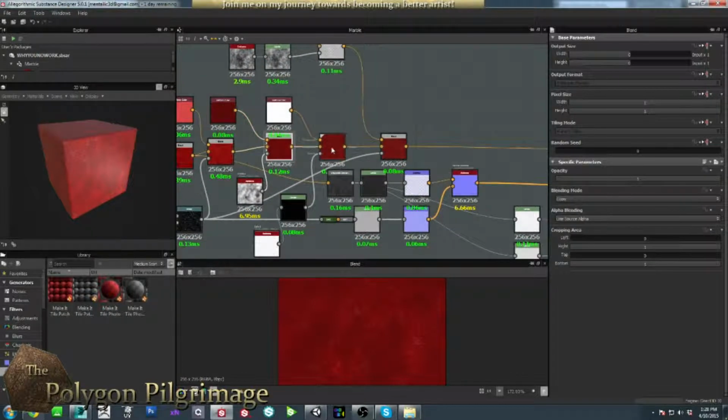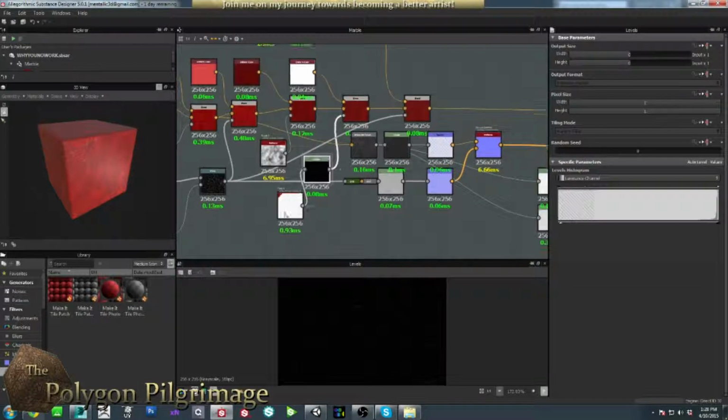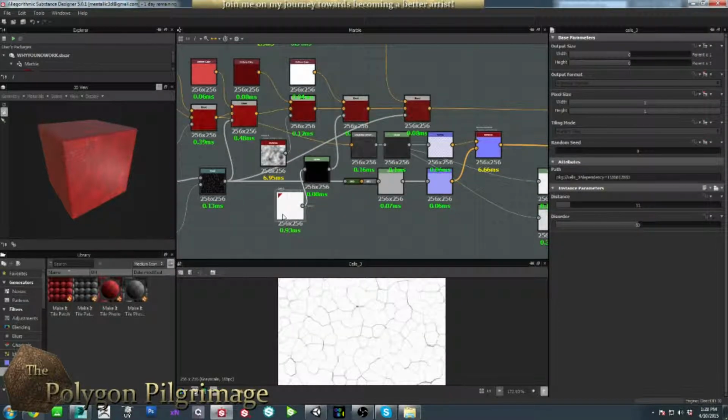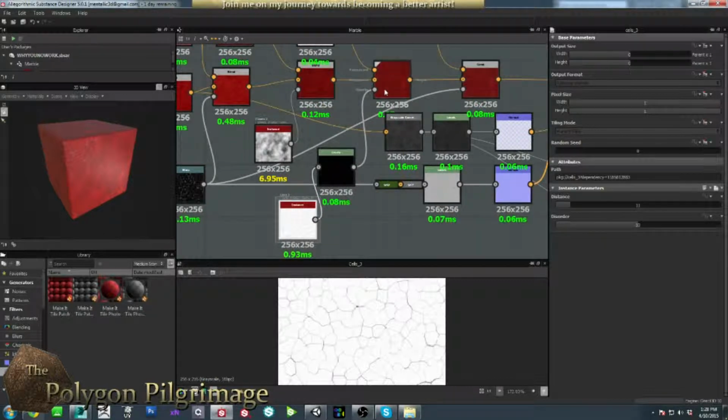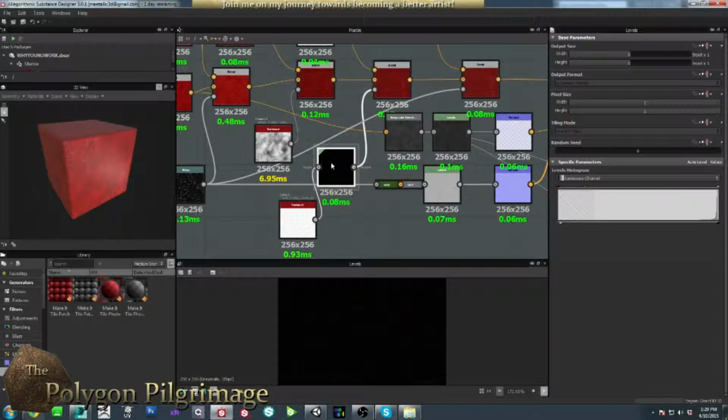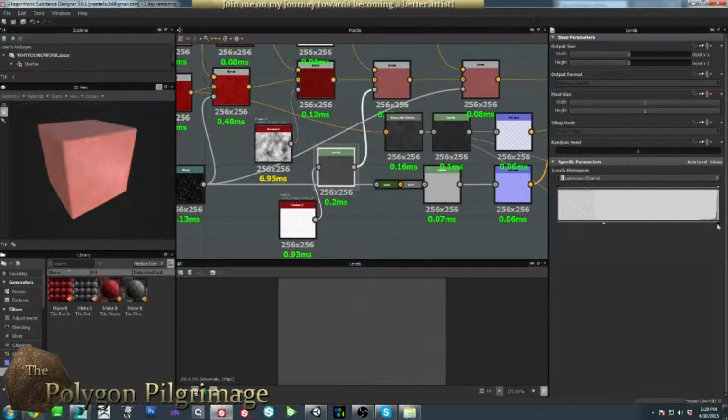Now, one last time, I come over here and say, I need to get some of those lines coming back, so what I did now was I took a levels off of this pattern. This pattern is originally white with black lines. I needed the inverse. So anytime you want to take a pattern like this and input it into a mask, but you want to reverse it, throw it through a levels point, and down here where you see the little white and black dots, these little triangles, reverse them.